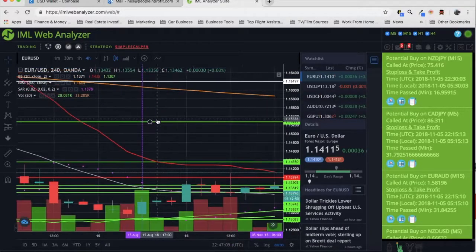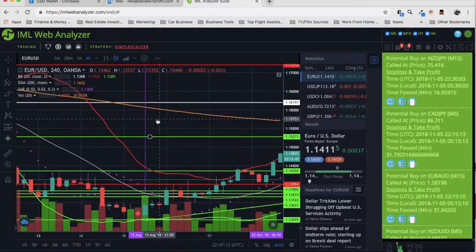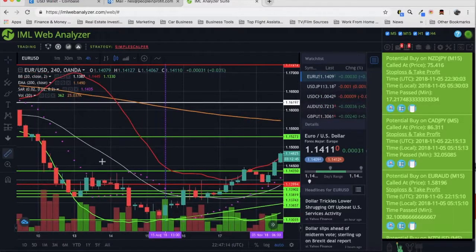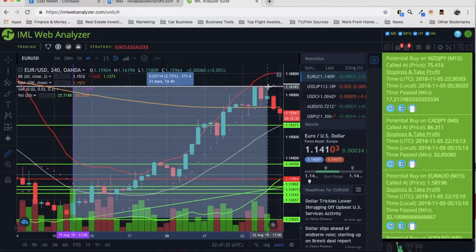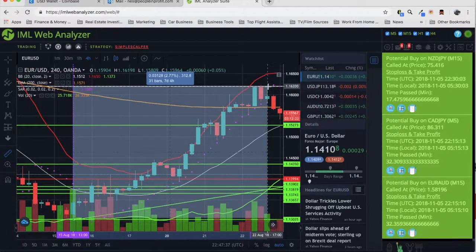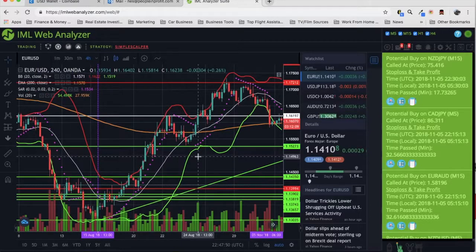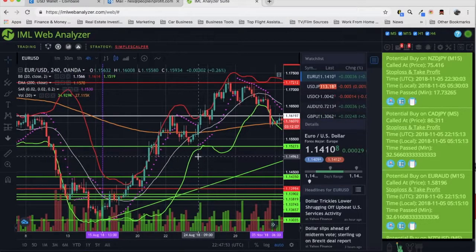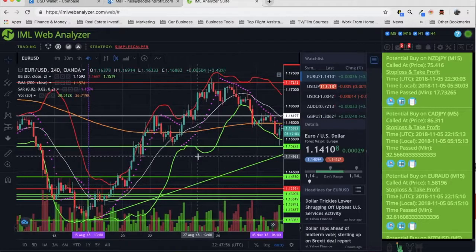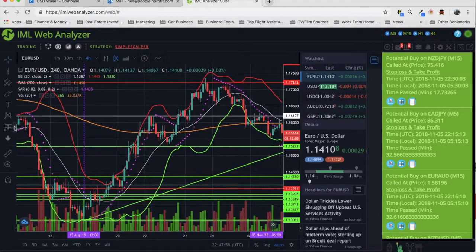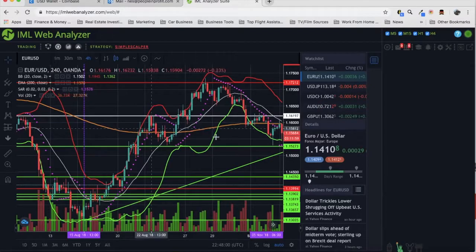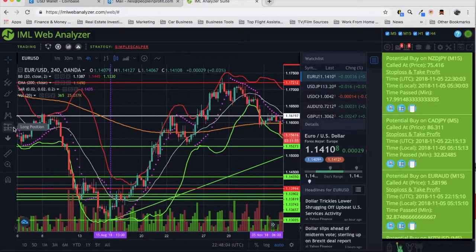Now, if we were going to collect pips, let me just zoom out a little bit. Okay, and we use the ruler tool. We can see that this has went up quite a bit, right? Now, for those of you who are asking, well, how can I properly identify my stop loss, my take profit, so on and so forth? What I recommend you do is you use the long or short tool. So if you're looking for buy positions, use the long tool. If you're looking for a sell position, all right, you're going to use the short tool. So let me show you how to use that really quickly.